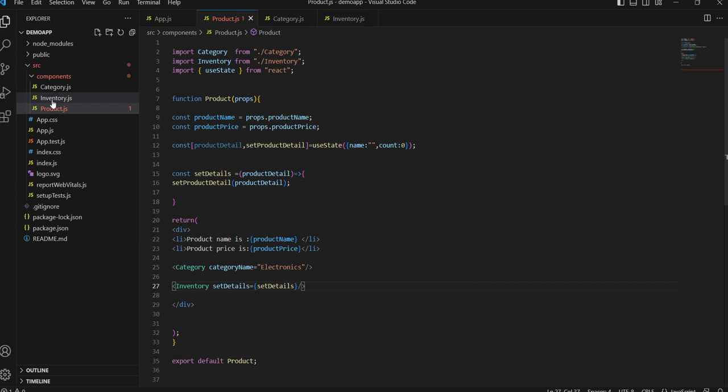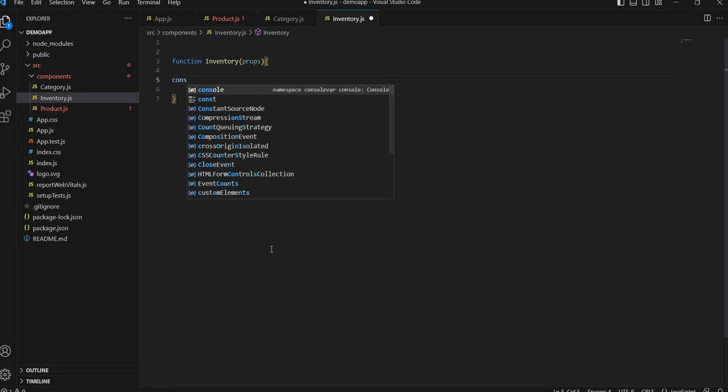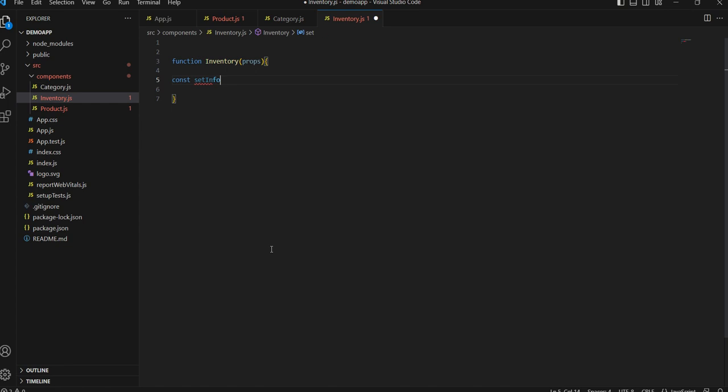So now let's go to our inventory.js and declare the function. Again, you have to use props. And let's implement a function called, say, setInfo, and use the props.